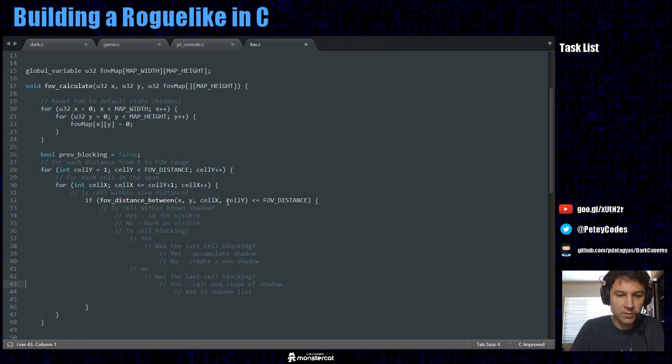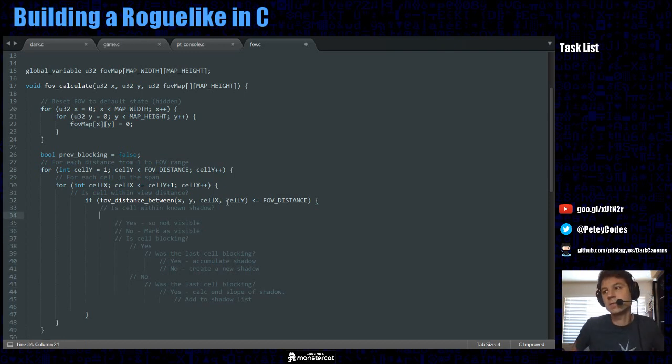So next we want to know if the cell is within a known shadow. And so now we're going to need to take a step back and figure out how we're going to keep track of our known shadows. But we can write the code that uses those bits of data, so that hopefully will inform us as to how we want to shape that data.